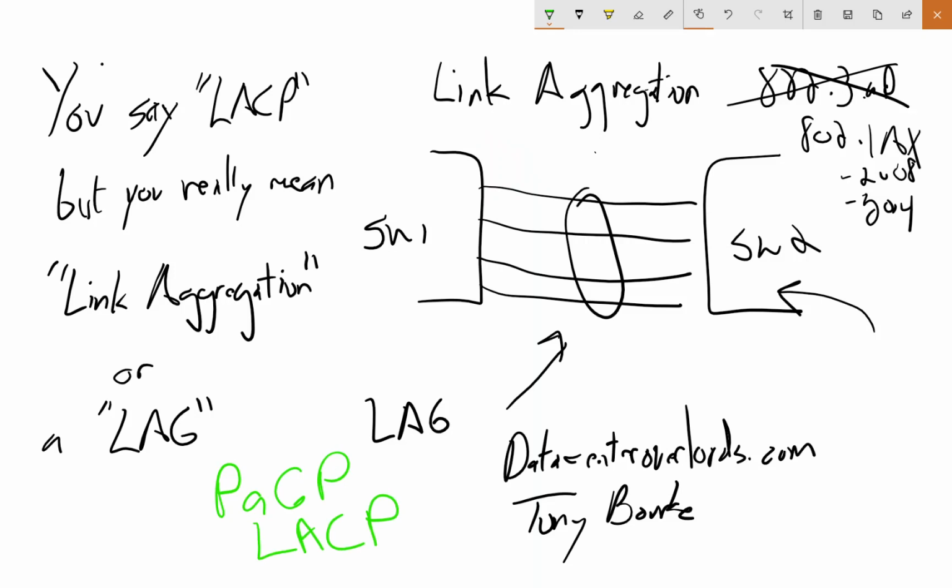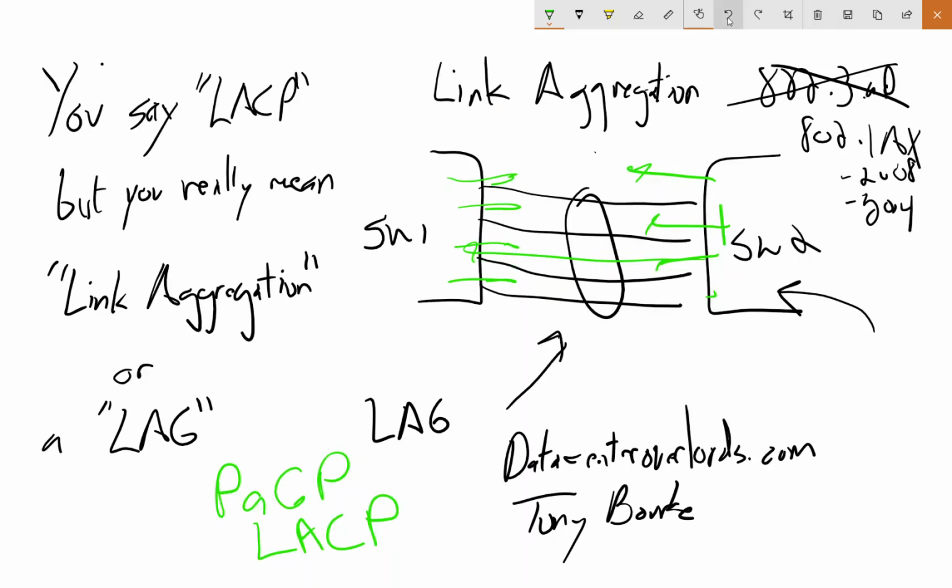What they do is they send these PDUs, these little messages going in each direction. And what we're looking for is the response. So switch 2 sends a PDU over to switch 1. Switch 1 says, yeah, I'm switch 1. And we're looking for the same message on all links. Basically, pretty much the major thing that LACP does is it makes sure that all of my links on switch 2 are plugged into switch 1 and vice versa. If I didn't have LACP, I could certainly do a link aggregation group. There's no problem with that.